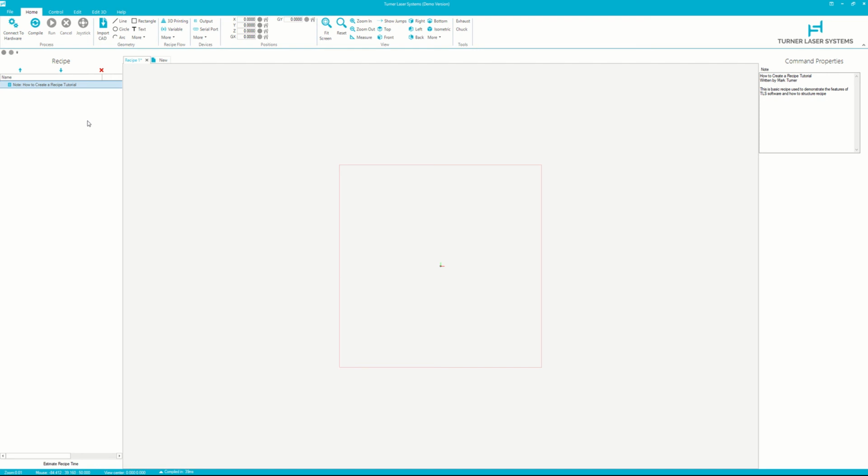I also like to use notes not just for a sort of a title block, but also to section out a recipe. And what I mean by sections is typically a really well-written recipe will have defined sections. And typically I like to have at the start my variables, things like my process variables, so I see them right at the start. What are the key variables that I'm going to be using in this recipe, things like power and speed and all the important variables that you'll be caring about in your recipe. And after that I like to put calculations, and then perhaps some alignment features, and finally the laser processing itself, and then I'd usually end with some log files.